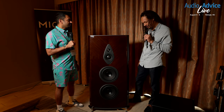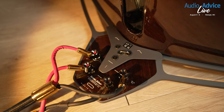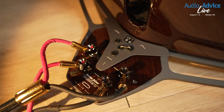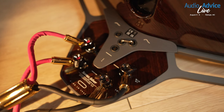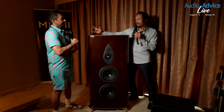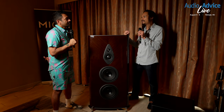It would have to be to support these two drivers and make sure that it's not vibrating all over the place. But what's cool about it is the versatility. When you see a speaker like this, one would assume, even I, with experience with the original Stradivari and eventually the Ellipsa SE, which was kind of a step-down version of the Stradivari that we did, that it would be finicky in terms of placement, right? The toe angle especially had to be just perfect in order to get the proper balanced presentation from the speaker.